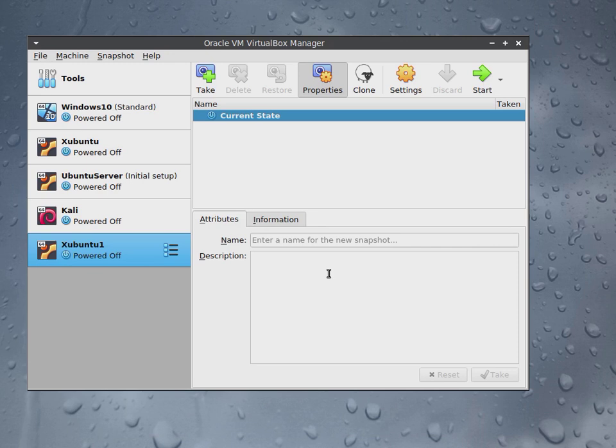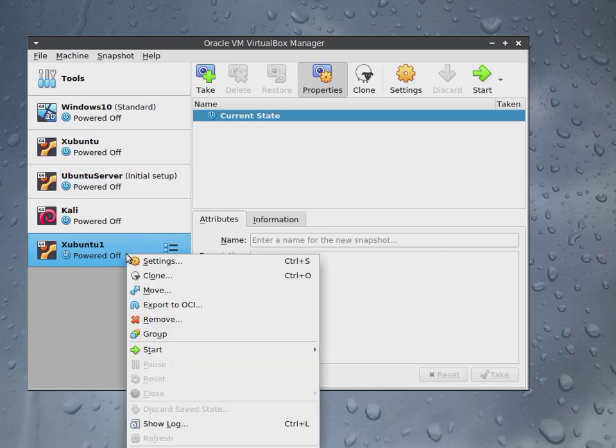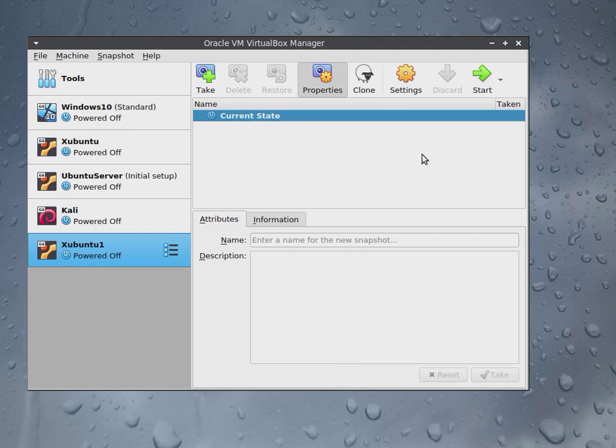And when you have done this, then you go into settings of the virtual machine, like right click on settings. Oh, it's so slow.